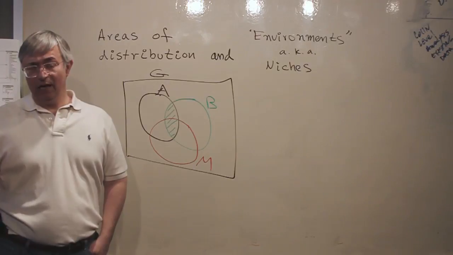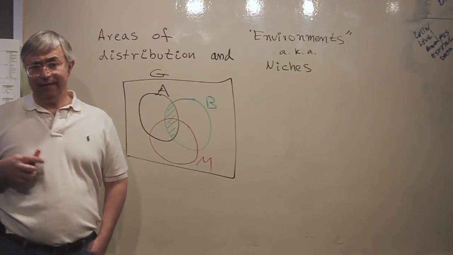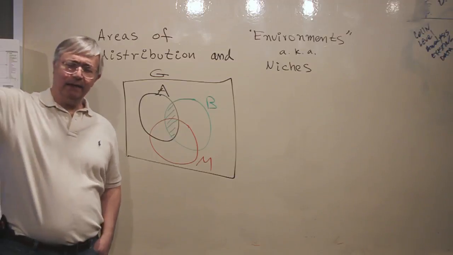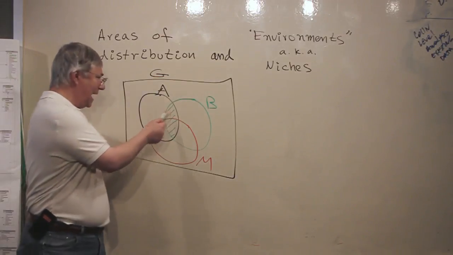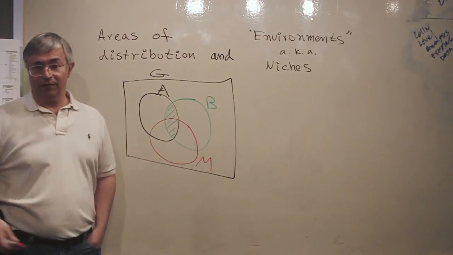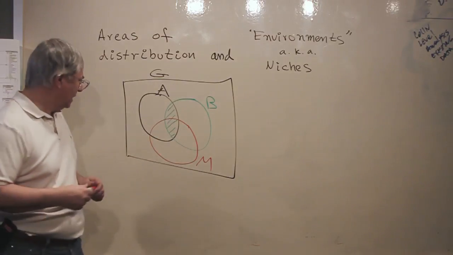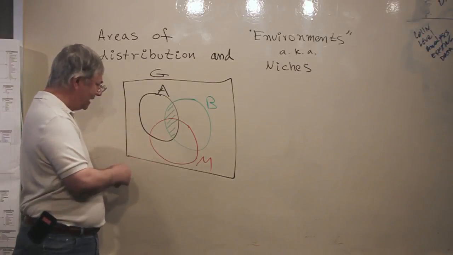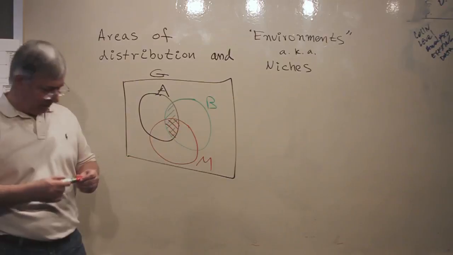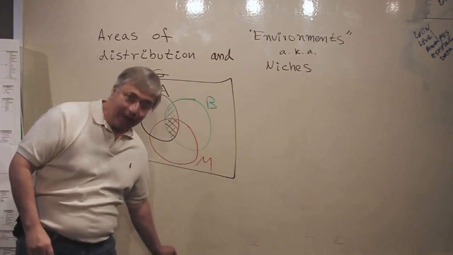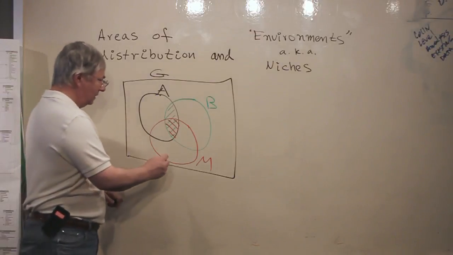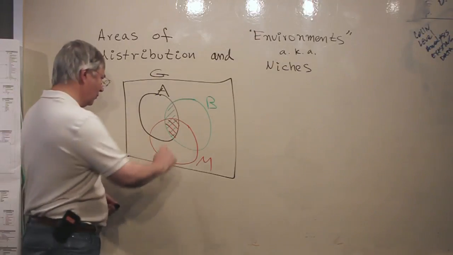For example, species that are just spreading after glaciation, maybe tree species, maybe quite behind the areas where they can actually occupy, because they are still in the active phase of spreading, they are out of equilibrium. So the intersection of the three circles produce a first area distribution that people normally care to try to model.